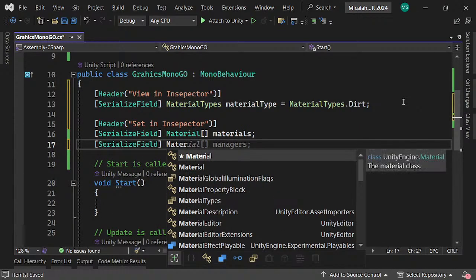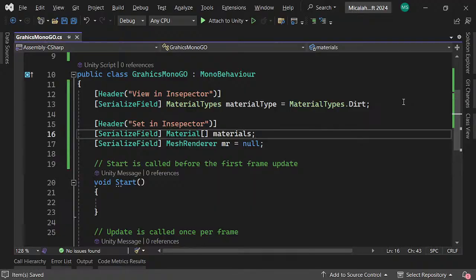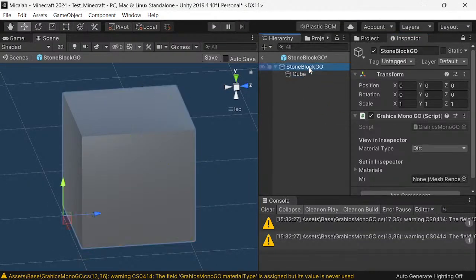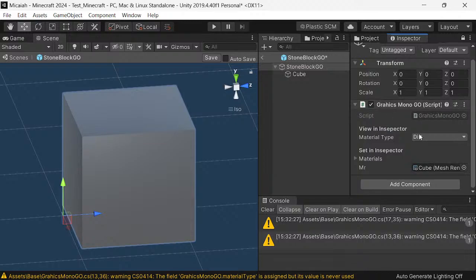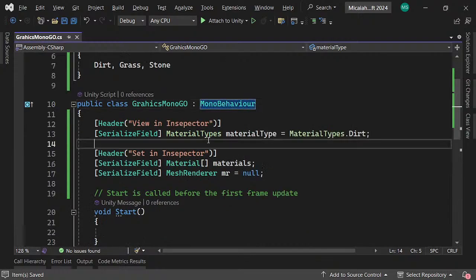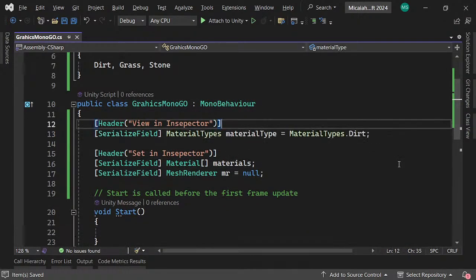This is a MeshRenderer, MR equals null. Yeah, we go back to the block, and we're going to drag the mesh renderer here. You can view and change it in the editor. I don't know.